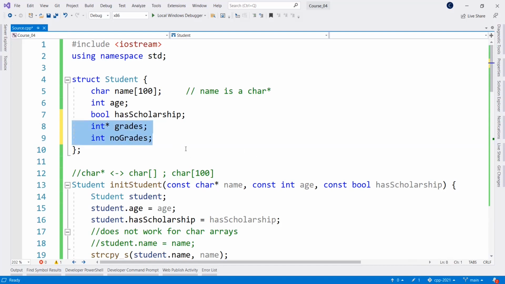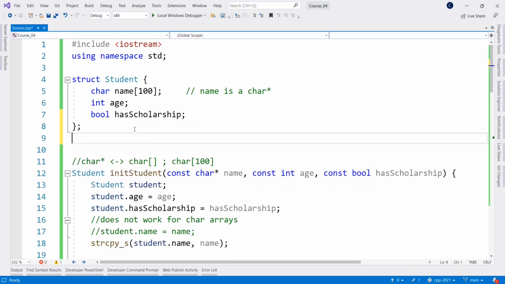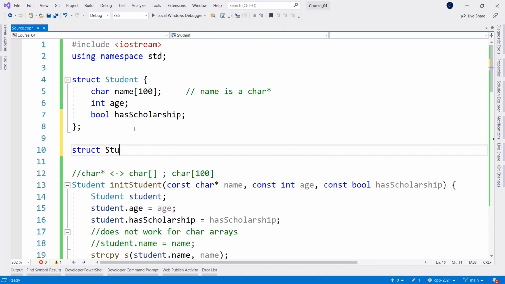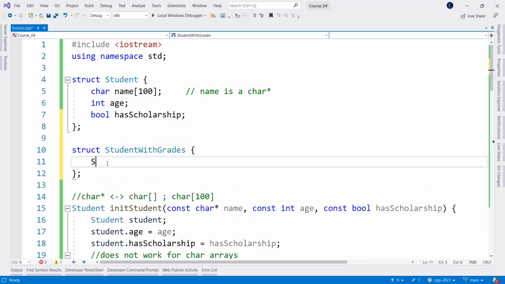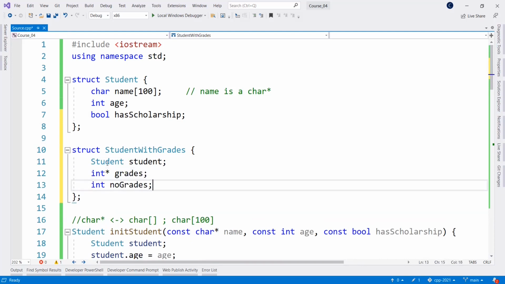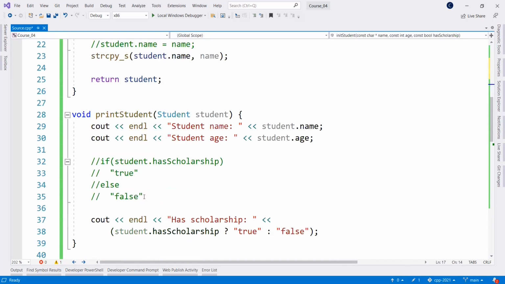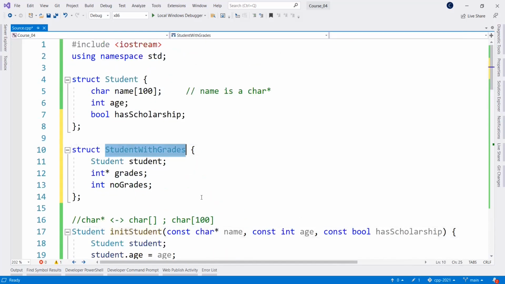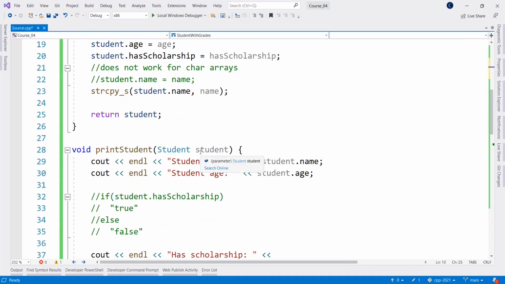So in C, you will still spend a lot of time, even if you try here to build another structure like student with grades. Okay, because you see, student with grades is not a student. So if I do here this and say, hey, I will put a student here and now I will add the grades, you still need to write a lot of code. Why? Because all the existing functions like init student, like print student will not work with student with grades because this is a different type. Okay, you can't pass a student with grades to print. So now you need to copy paste all existing functions. And now you say print student with grades and rewrite this function.